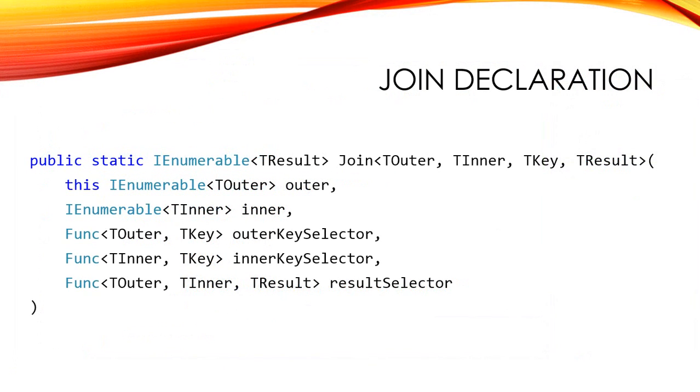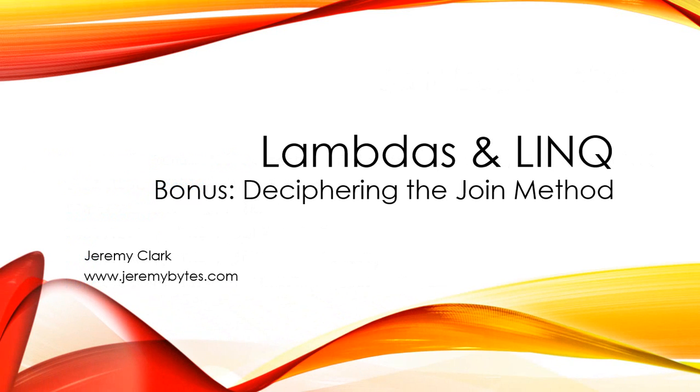When we walk up to the syntax of the join declaration, it's pretty intimidating. But as we've seen, it's not that hard once we break the pieces down. All we're dealing with is the two sets of data we want to join together, setting the key of how we join them, and then deciding what kind of data we're returning from this particular method. And again, if we're comfortable with Func, the built-in delegate types, and lambda expressions, this gets much, much easier. I love using LINQ methods in my code. There's a lot of functionality that's really easy to use once we understand the basics.